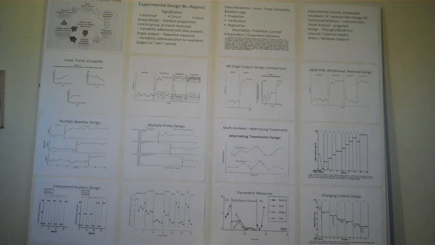The next graph is a matter of taking an independent variable and gradually increasing a little bit more at a time. So you'll see another design where we're going to gradually increase. It's called changing criteria. We gradually raise the amount of responses, or the duration of the response, or the intensity. The bottom line is another multi-element design that has a number of different procedures involved. We know how to systematically test and compare one condition to the other, how to check that on each side of the treatment we have a difference to show a functional relationship. It's important to learn about and understand and study all of these designs. The next one over is called parametric measures.